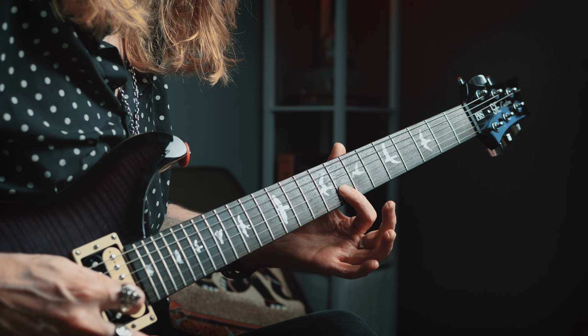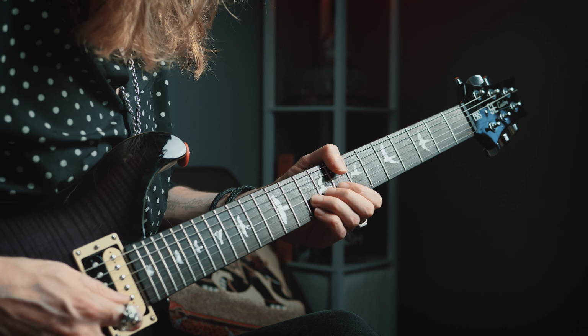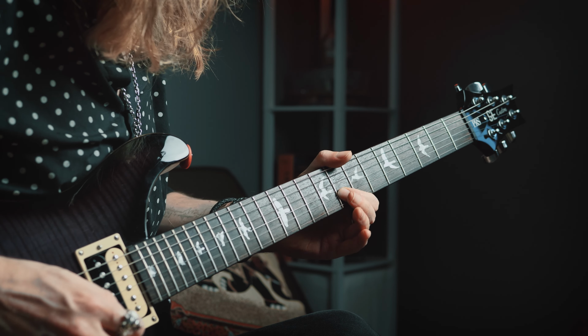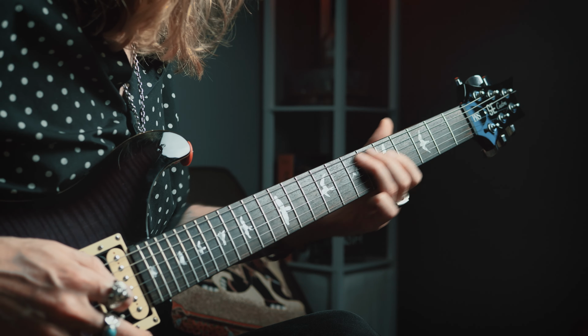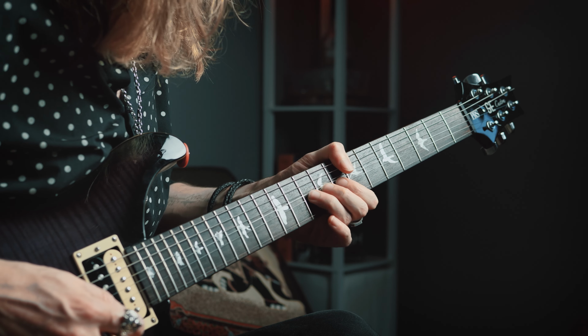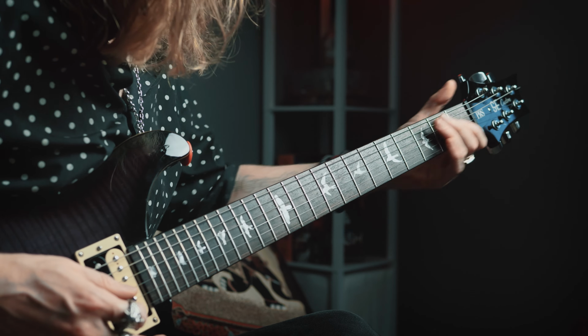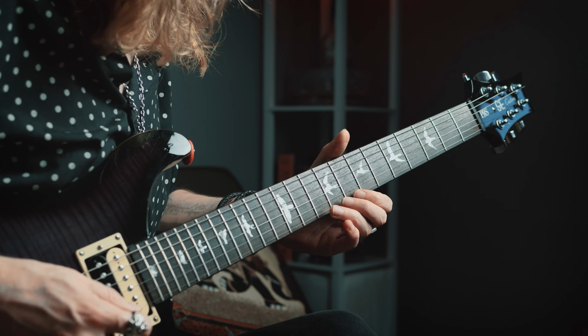And we're going to pick the 8th fret of the B 3 times. Altogether, this middle section slow goes like this. Now we've got this really cool lick.